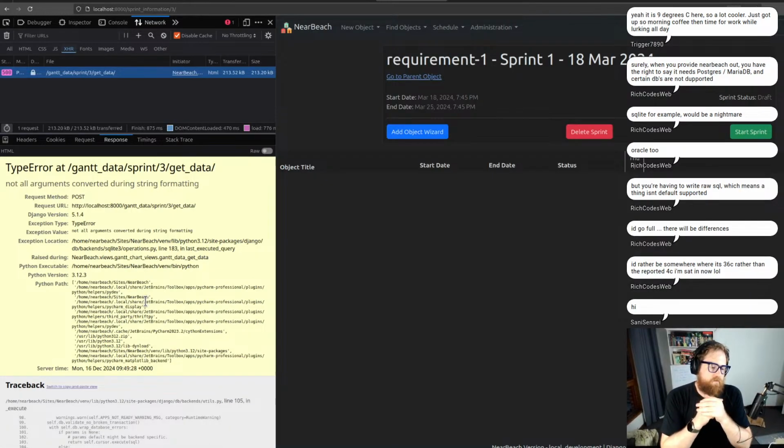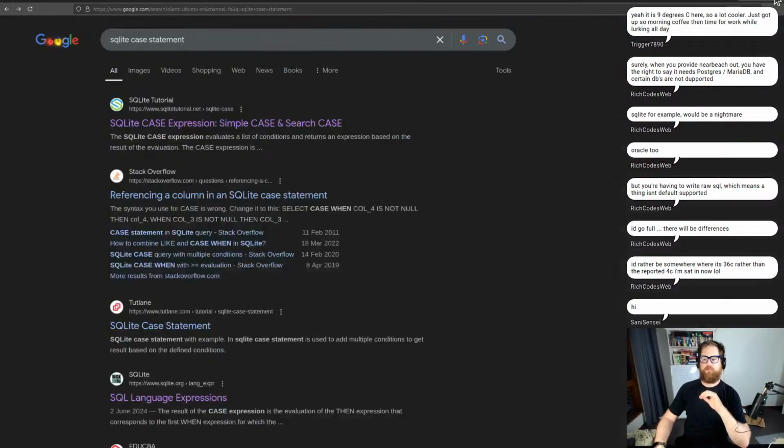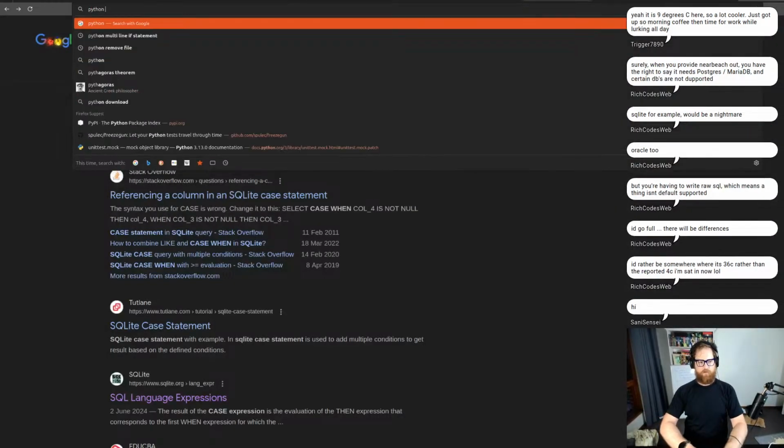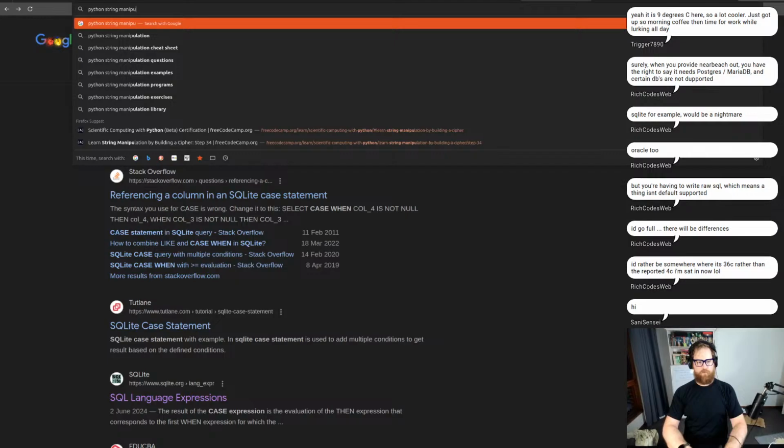Not all arguments converted during string format. Alright, cool. Because it is a number, it's not a string. So we've got to do Python string manipulation.